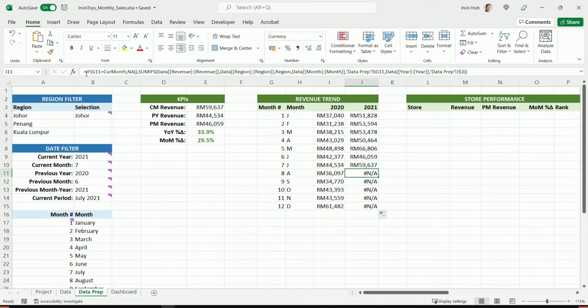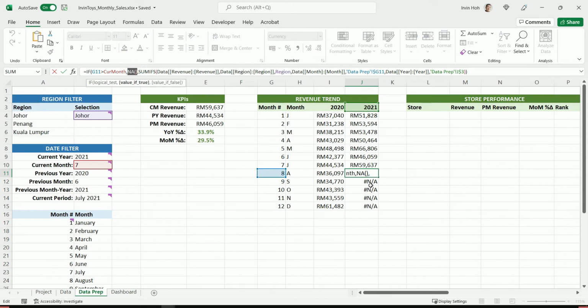That's where this particular formula came about. If, right, if G11, where is G11? G11, right? If G11 is more than the current month, the current month right now is only 7. So if it's more than the current month, then we will include the cell as NA.